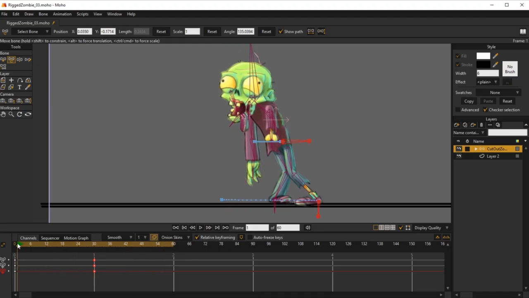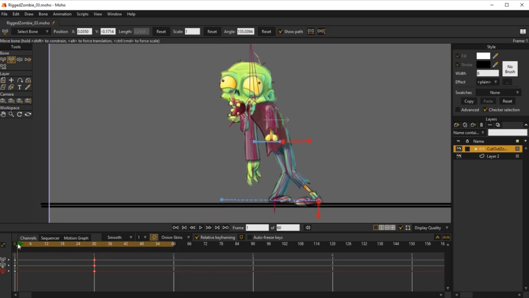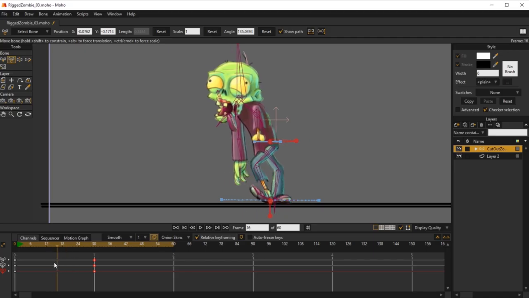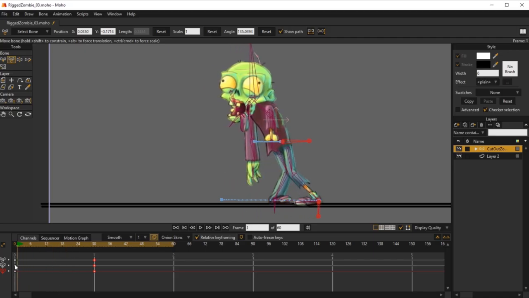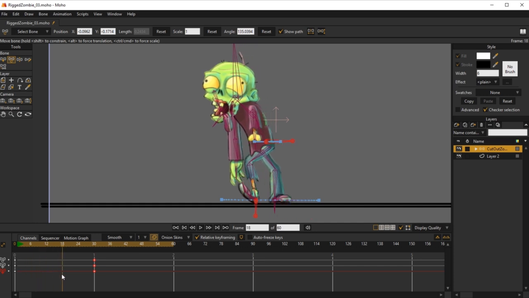Okay, now this is a keyframe, and it's a key position. It's an extreme also, but here we need a breakdown. And what we need to do here is we need a passing position.